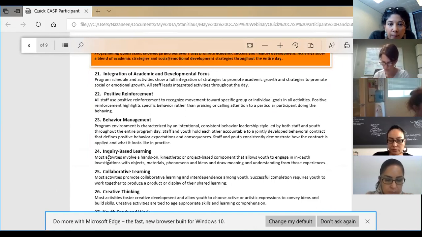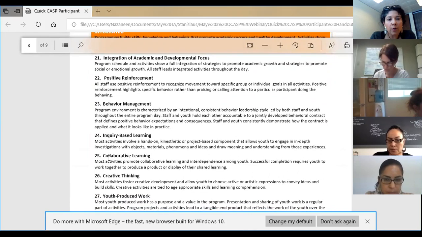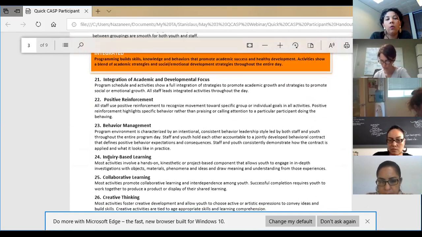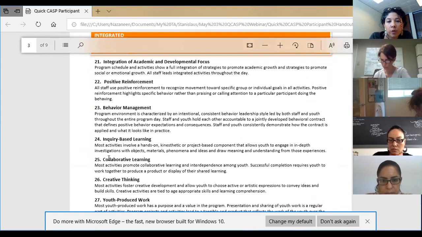Inquiry-based learning. This is a great strategy to integrate academic, enrichment, contextual content, cultural relevancy. With inquiry-based learning, the approach is that students really have an opportunity to create the work.